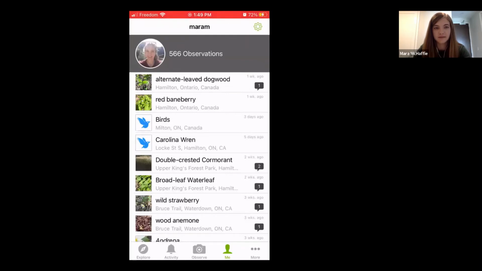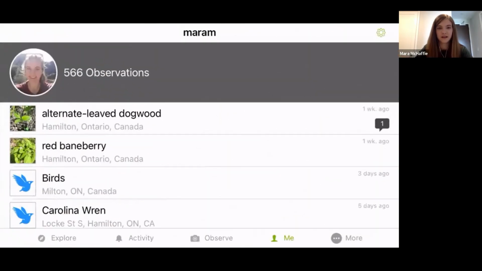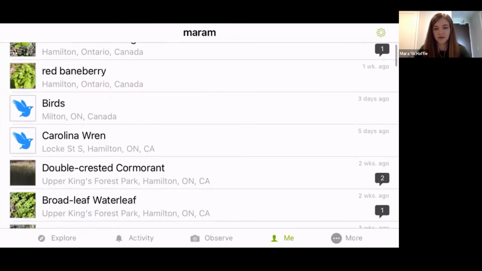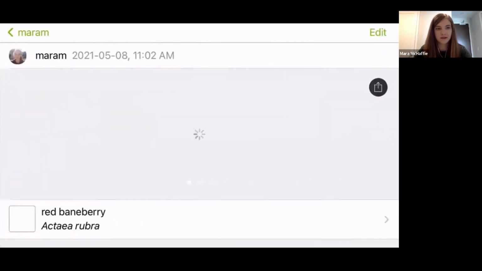And when I log in, look, you can see it's already updated with those 3 new observations I just made. And it immediately takes you, actually, I'm going to try this other view to see if it's a little easier. Yeah, there we go. So I've just got my phone tilted on the side so you can see the whole screen. So you can see down at the bottom, there are 5 different main tabs. And right now I'm on the Me tab. That's sort of the default when you first sign in. And it basically shows you all of your observations and you can scroll through. You can click on an observation.